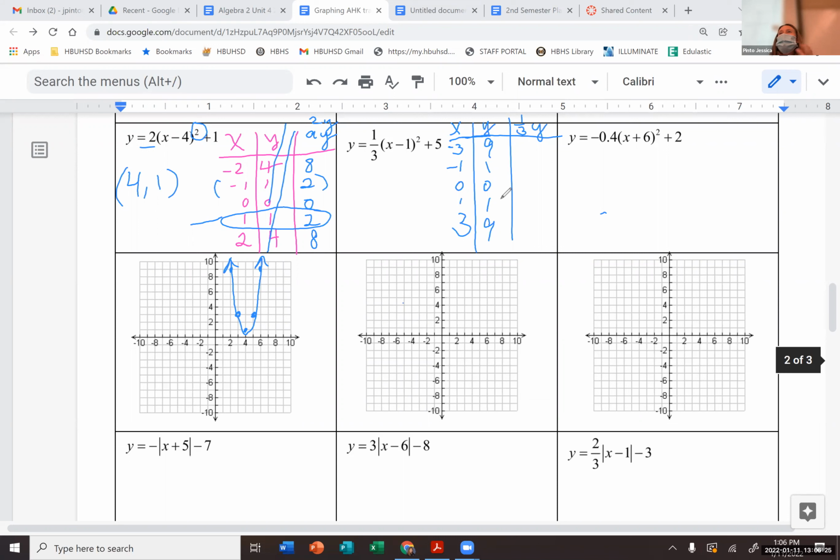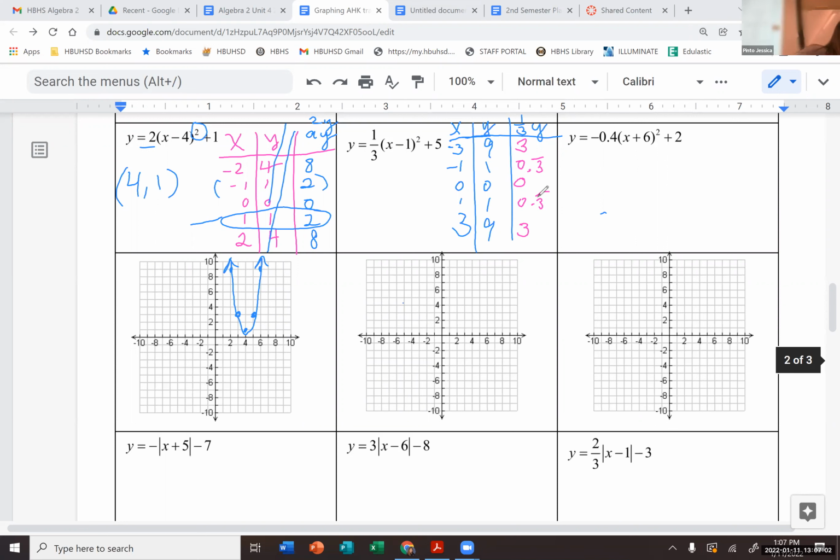All right. So now I'm thinking of divide by 3. What is 9 divided by 3? Perfect. It's 3. Then 1 divided by 3, I'm going to write that as the decimal. What's 1 divided by 3? A third, which is 0.3 repeating. That's going to be really hard to graph. Not easy there. 0 divided by 3 is still 0. And then let's use the symmetry. 0.3 repeating, and then 3.